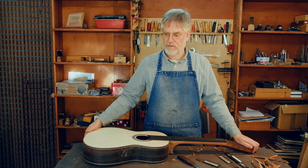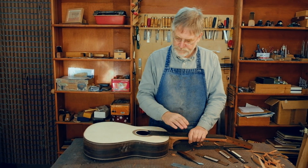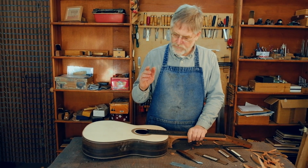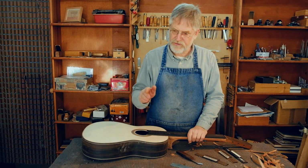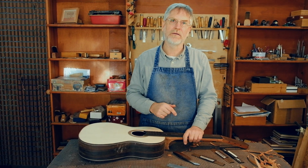Whereas the handmade guitar, the one person, the luthier-made guitar as they call it, he's striving for that on every instrument. Whether he makes it or not, he's striving for that.